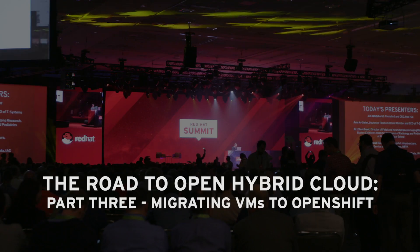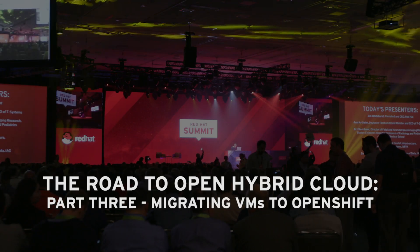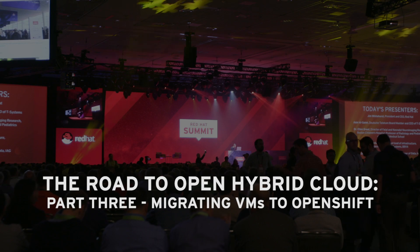So now you've seen a true hybrid cloud native application in action — the ability to scale out and manage application peaks and valleys based on your business needs. But we recognize you have an existing investment in legacy applications. We're going to take those existing virtual machines you have in your private data center and bring them to the modern world the Red Hat way.